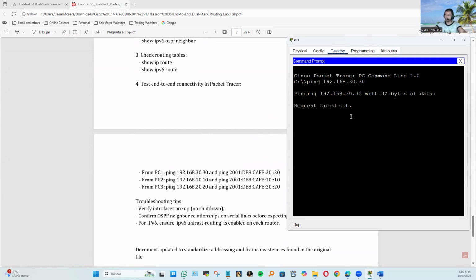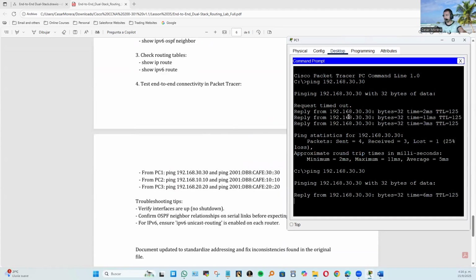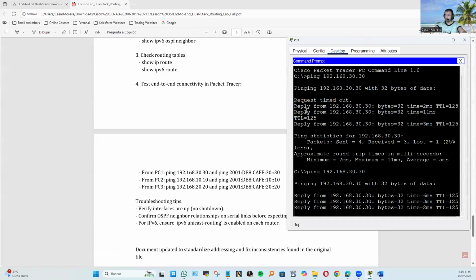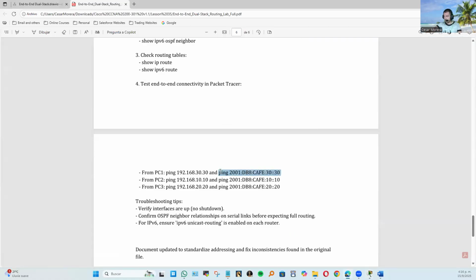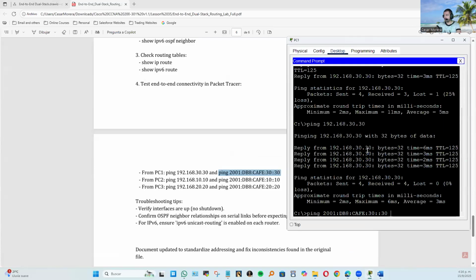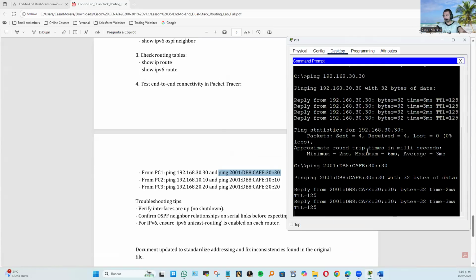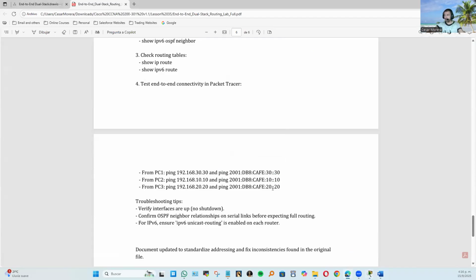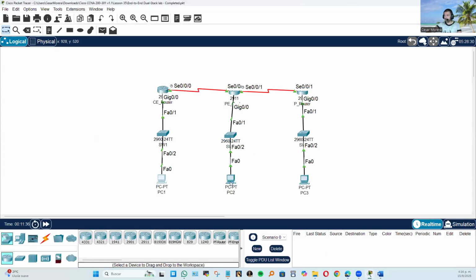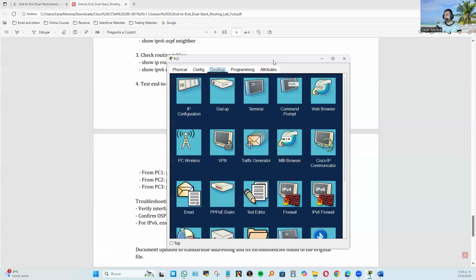It might take a moment. Remember, the first one always gives us a request timeout, but if we execute it one more time, eventually it will work. Now we're going to send an IPv6 ping, should be the same. Let me just copy and paste that command. And you can see IPv6 is successfully working to PC3 as well. Let's go to PC2 so we can run the test there.